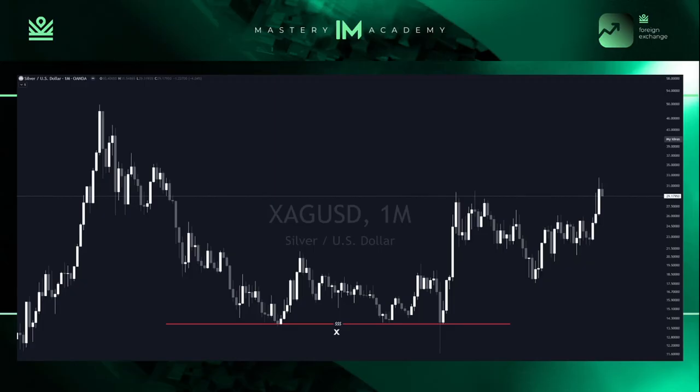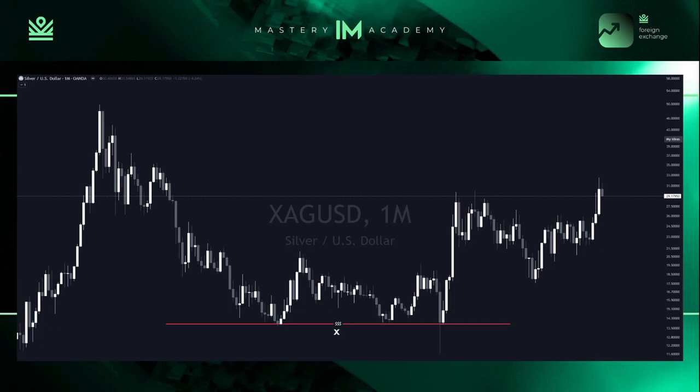Price ends up trading through those lows and creates that very long wick that you can see. Notice, however, that the body of that candle came all the way back up, and it actually closed right at that level where the support was created initially. In the months to follow, we can see that the price of silver actually rose exponentially.